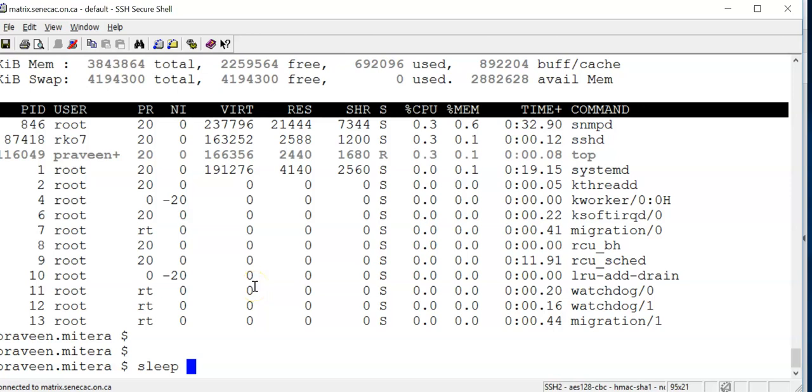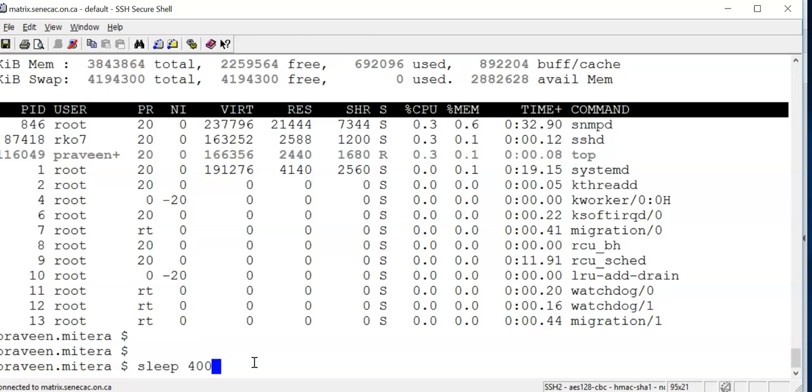So I'm going to say sleep 400, so it gives a large number. And this will keep running for 400 seconds because it'll go 1 and then 2 and keep going until it reaches 400. So just to show you how we can have a process that takes a long time to run, because I want to then temporarily suspend that process.